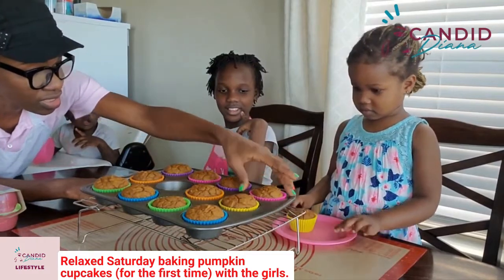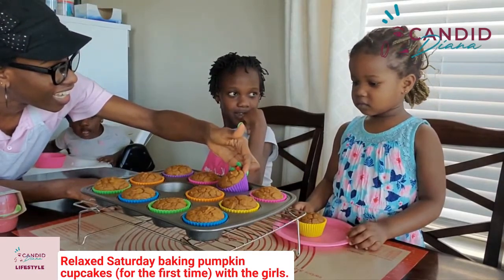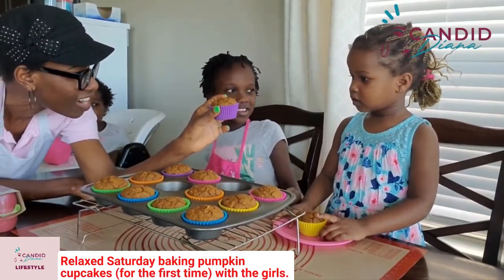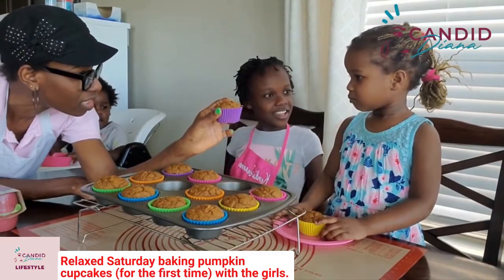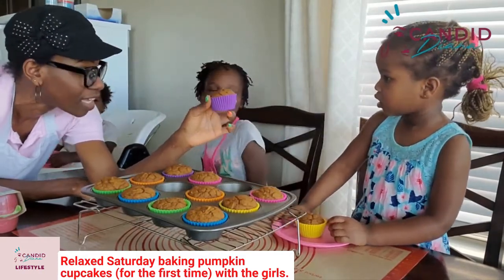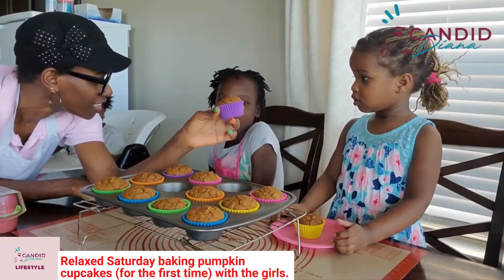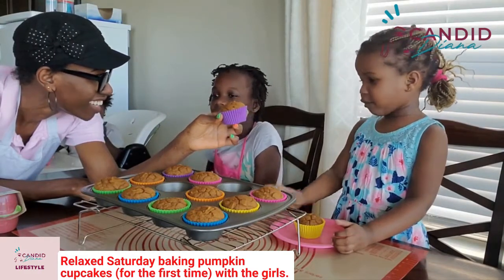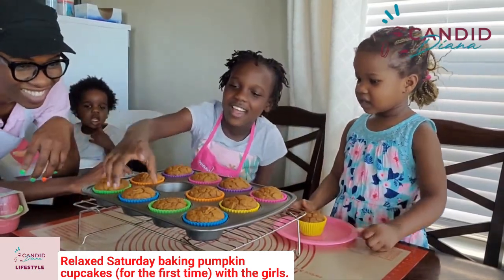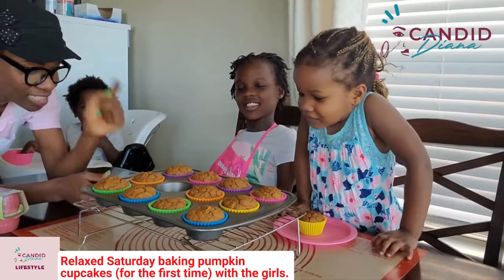Kiki knows colors. Kiki, this is yellow, and this is which color? Pink. And this is which, don't say it. Which color is this? Look at it well. You know it. It's like the P. Oh, which color? Candy, can you sit well? Which color is this, sweetheart? Oh, I thought you knew the word. Kiki, can you tell her? Purple. That's purple. Yes, this is purple. Okay, and which color is this? Green. Yes, that's green. What color is this? Blue. Okay. All right, Candy, take your pink.